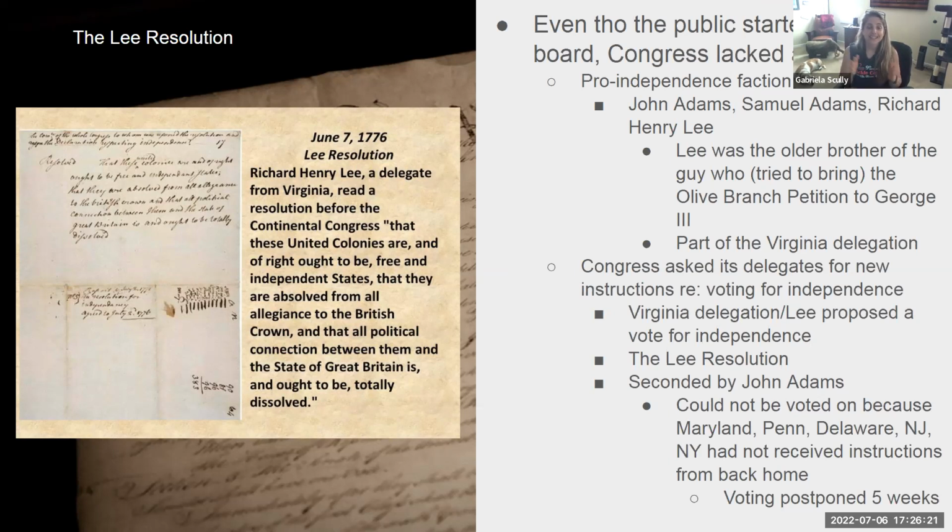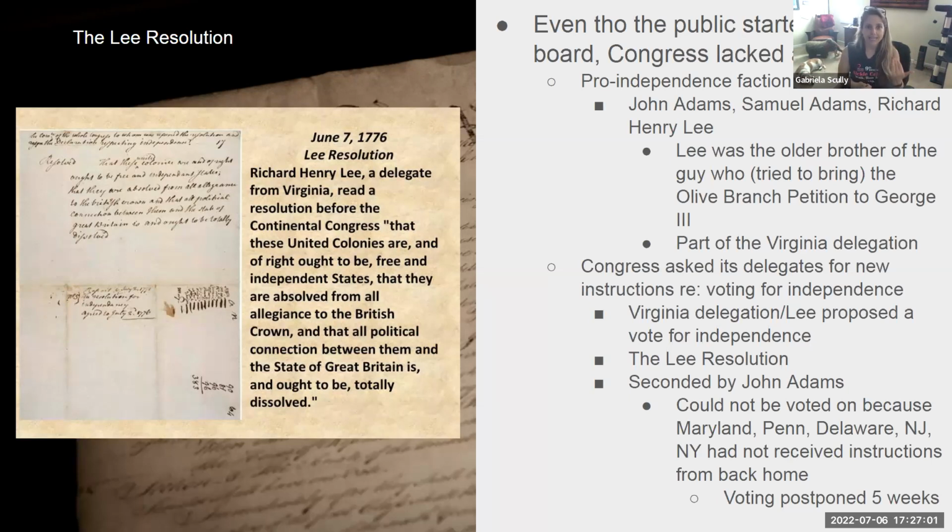So Congress is like, hey, it's 1775. Delegates, go home, meet with your colonial legislatures, they're not even states, right? And vote on whether we should declare independence. We tried to be friends with England, but England does not want to be our friend. They're not willing to stop taxing us and to stop doing all this stuff. We need your authority to go into open rebellion.